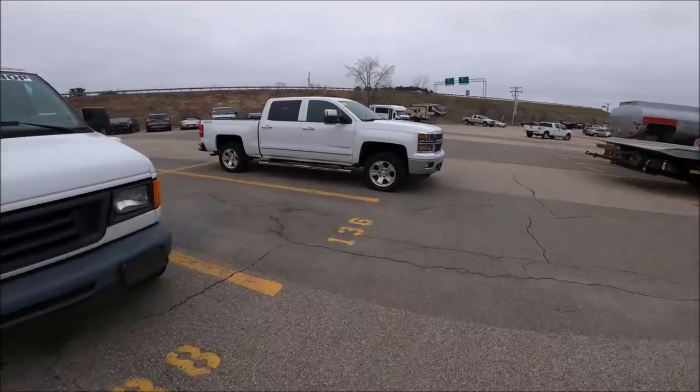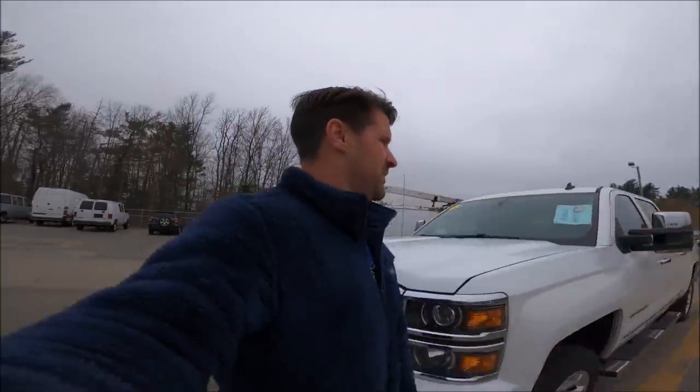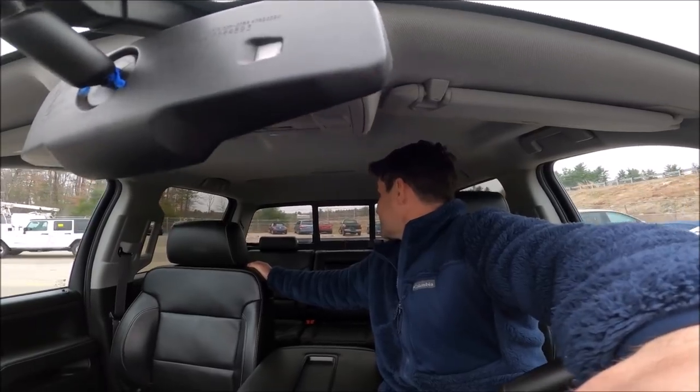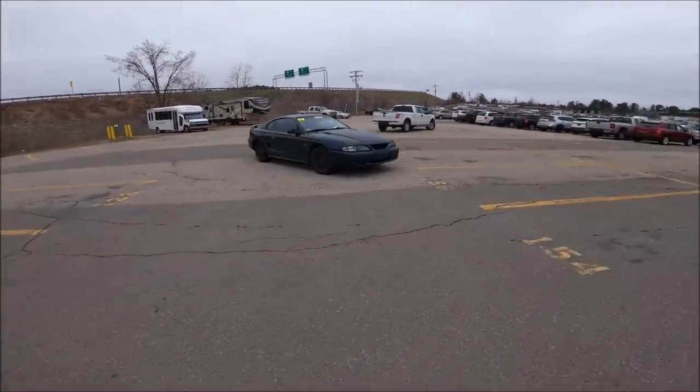I have an IF on a Silverado — IF means I was the highest bidder but it didn't meet the seller's reserve. They have two hours to accept my bid; I have two hours to wait, then I can cancel. But that's not what this video is about. Here's my Silverado — it's a 2014 with 123,000 miles. The reason I'm looking at it is it probably has a bad transmission; these eight-speed transmissions are absolutely terrible. But it is clean, no check engine light — does smell like the devil's lettuce in here though.